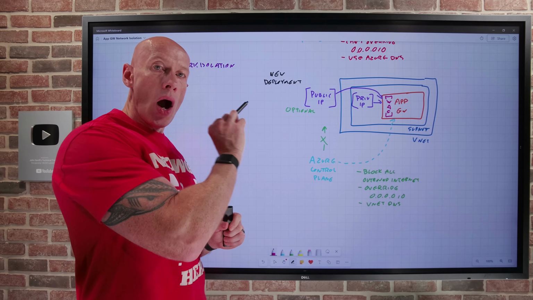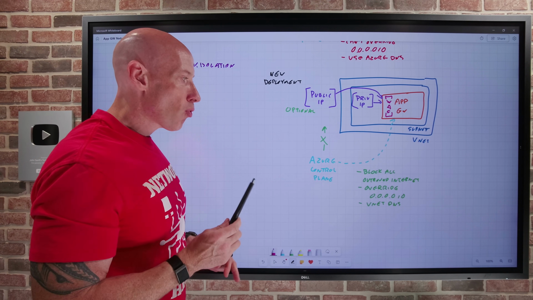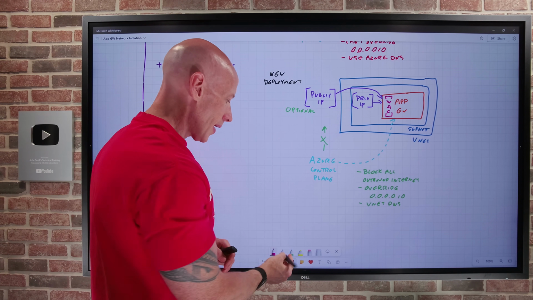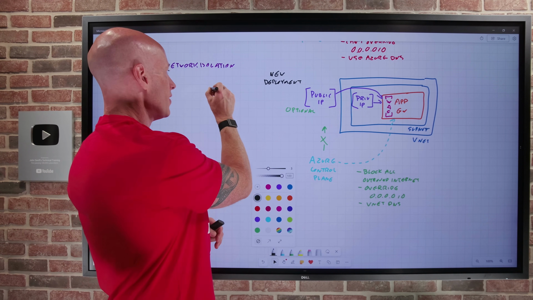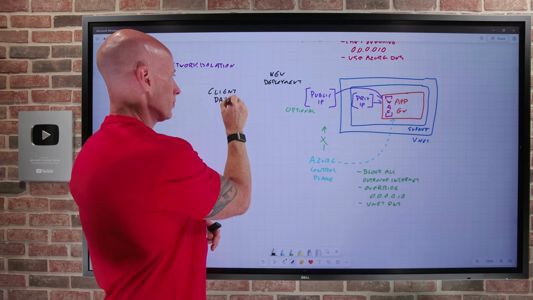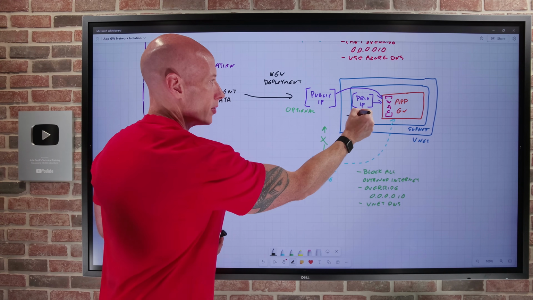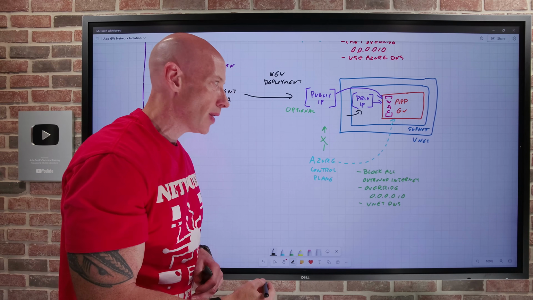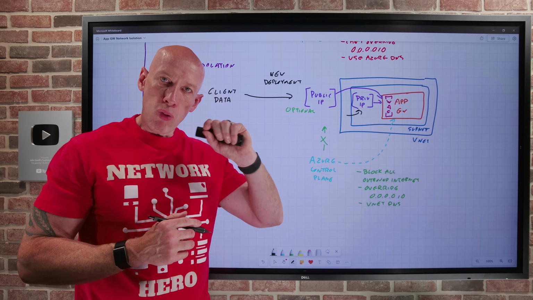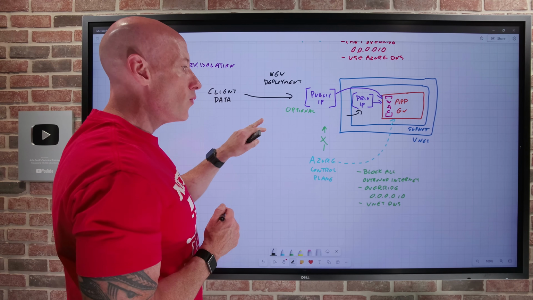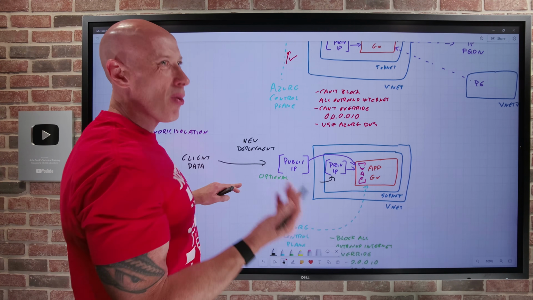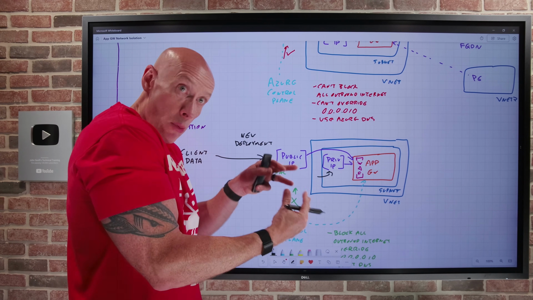This is a new architecture that separates the client data plane traffic from the Azure control plane traffic. So again, that client traffic can go in that way. It can obviously go and talk to the private IP if it's something that has connectivity to it. But it's completely separate from that of the control plane. And so by breaking that reliance, it removes all of those previous restrictions about having to be able to talk from the control plane, can't block all outbound. So I couldn't make it a true network isolated model.